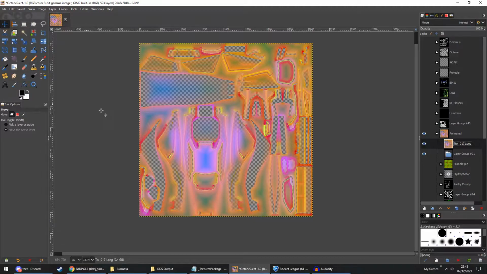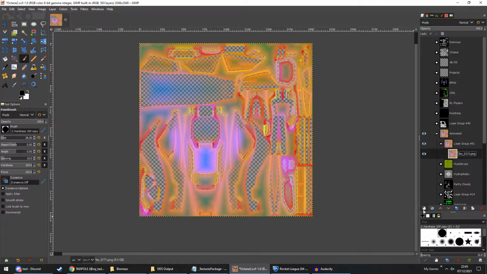For this tutorial, we won't be editing this, but it's good to know anyway. So, what do we need? Well, as I said, we're going to be working in just black and white, so we're going to make a new layer to paint on.